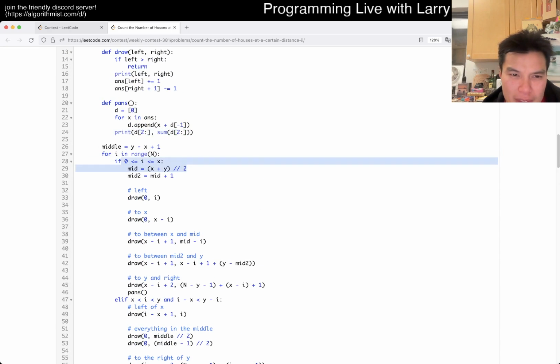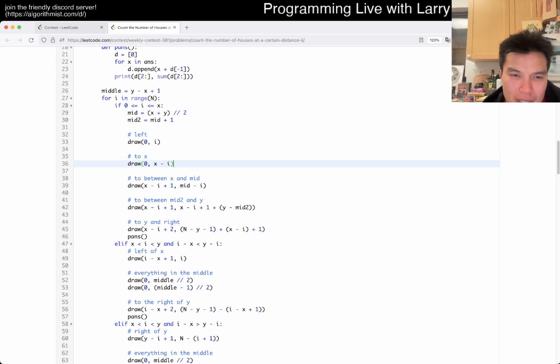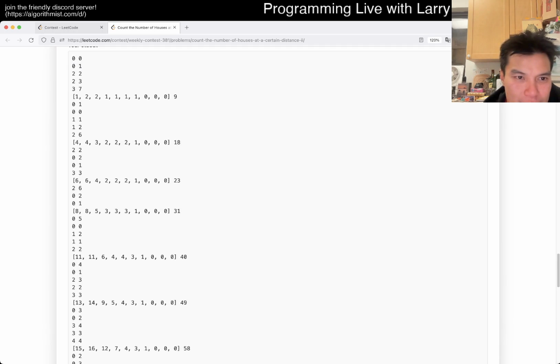Oh no, it should be here, right? So on exactly x, we draw to the left, which would be x, and this would just be 0. Okay, fine. What am I missing though? Do I have any idea? I'm on exactly x, and I'm missing like half the things, so I don't know.